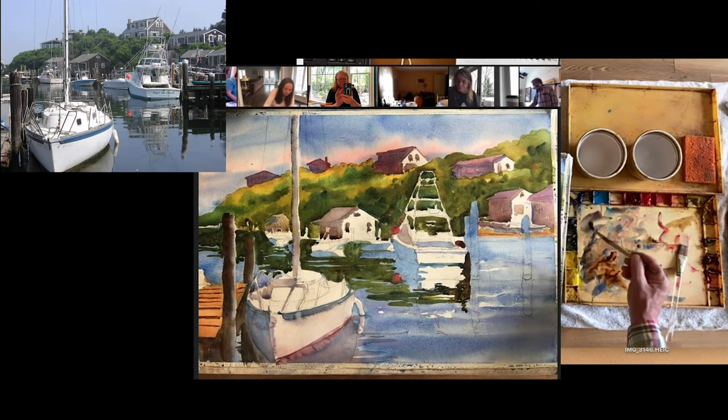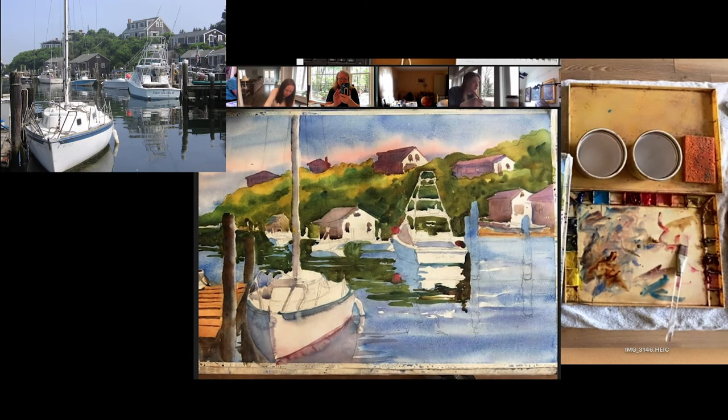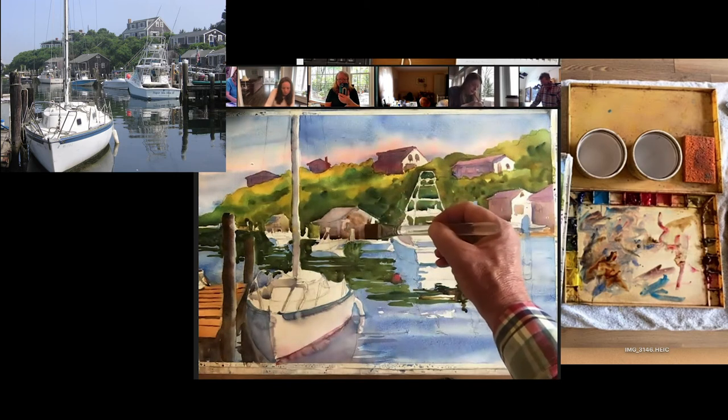Okay, what am I going to do with that bucket over there? I've got to do something with it. And I'm going to put a blue handle on it. That darn bucket. Okay. I'm going to kill the light side of this. This is too dominant.